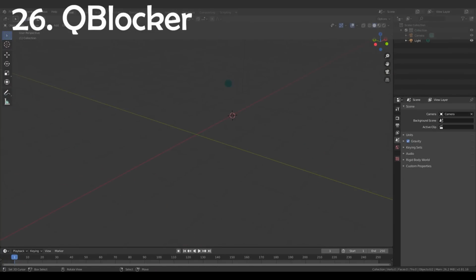From the giveaway, I learned that a lot of people are interested in the HardOps add-on. So in these next couple add-ons, I just want to show you how you can basically replicate the entire HardOps workflow with only free add-ons.